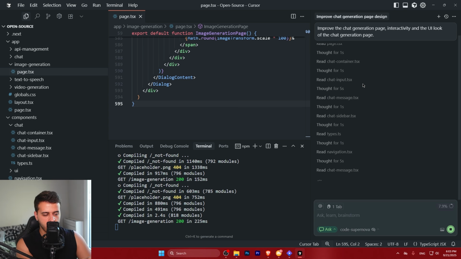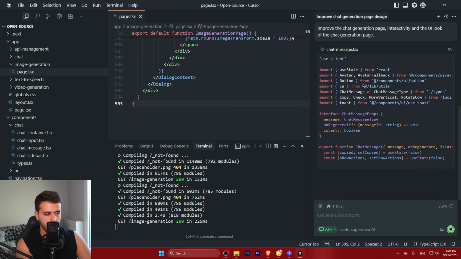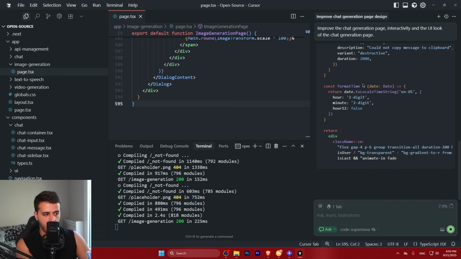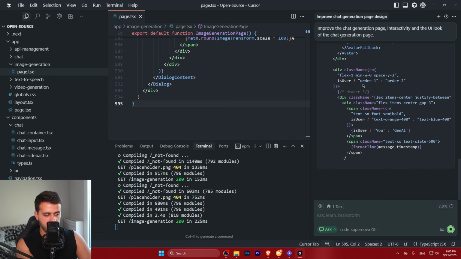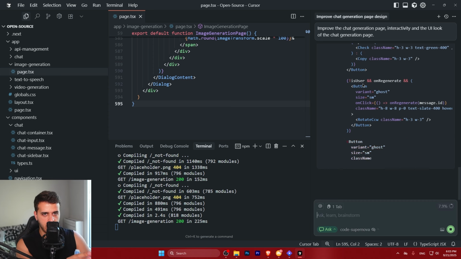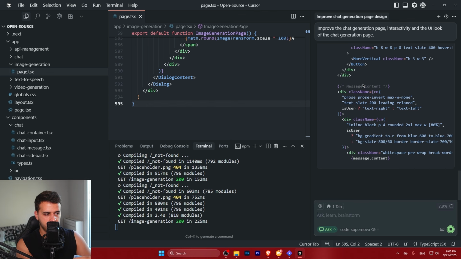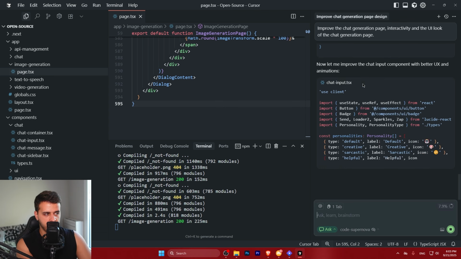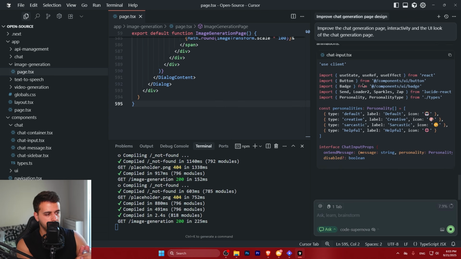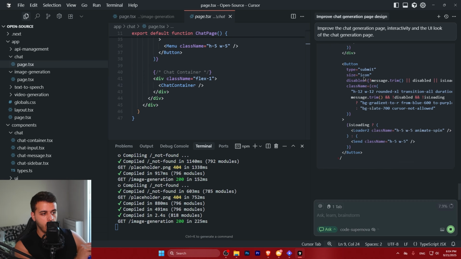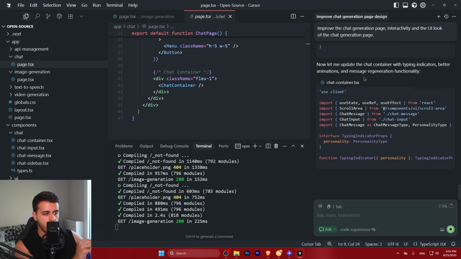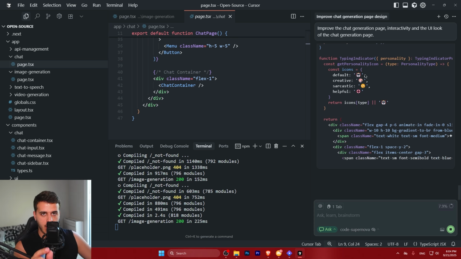I think I actually made a very specific mistake, which was not giving it the right context. So this model is arguably right now looking at my image generation code instead of looking at my chat mode. Or maybe it's not. Maybe it's actually working exactly as it's supposed to work. And we can already see it's spinning up code. Okay, so I'm going to do the changes and I will come back to you.